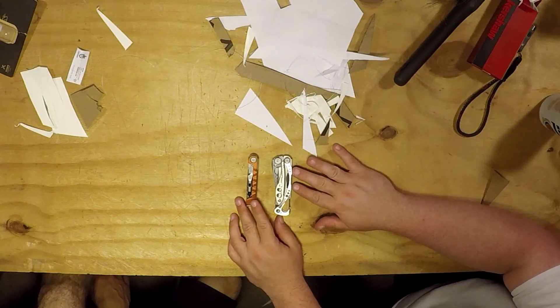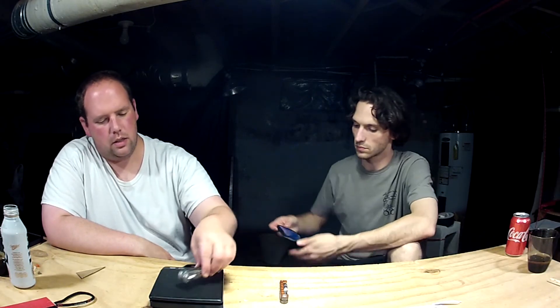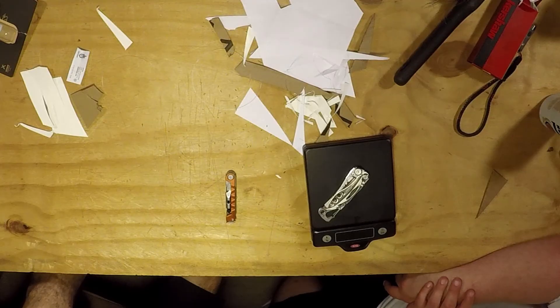It won't get a stamp or anything like that just because it wasn't put through any tests — this is more of a get-to-know-you type thing. One of us is going to carry it for a couple months. The price was $29.81, so 30 bucks — a little on the expensive side. Size and weight comparison: this Gerber is 3.18 ounces, the Leatherman is five ounces exactly.